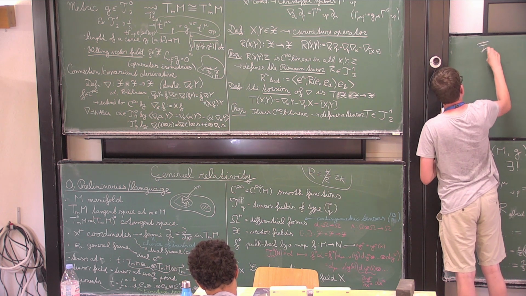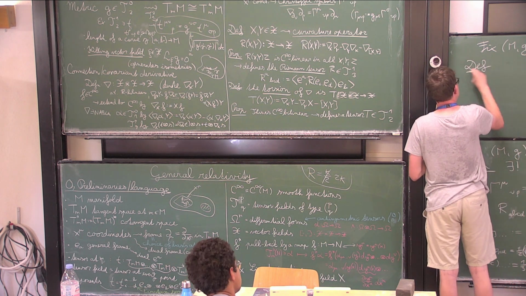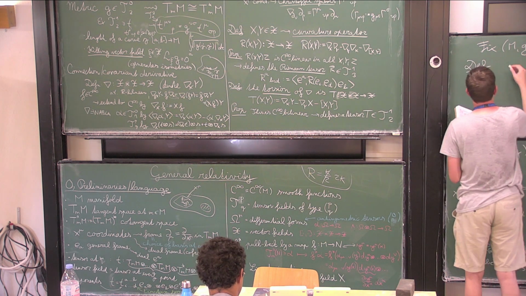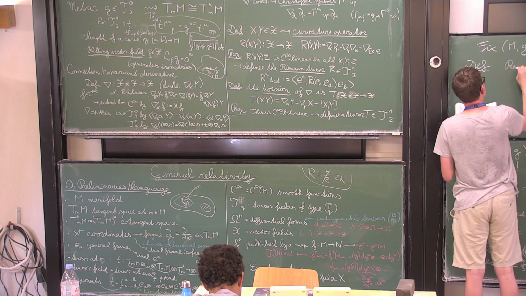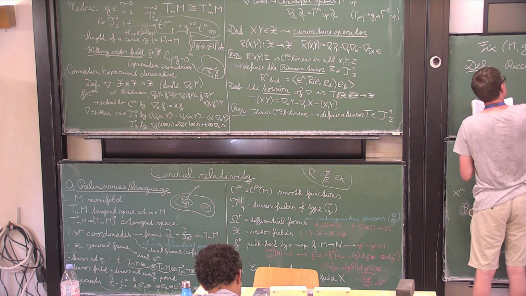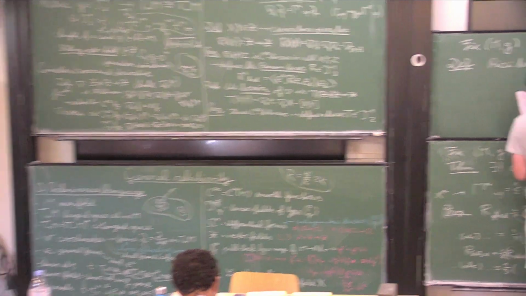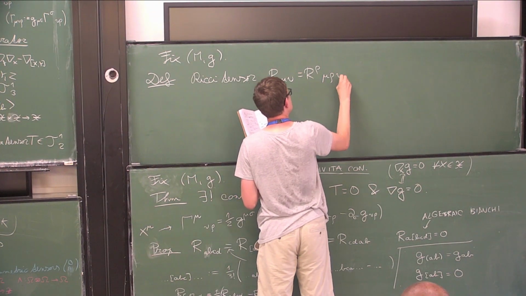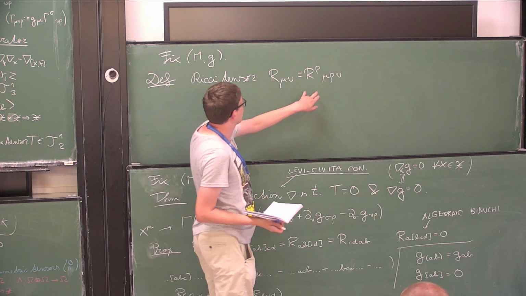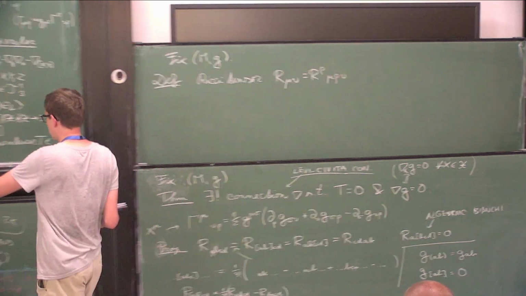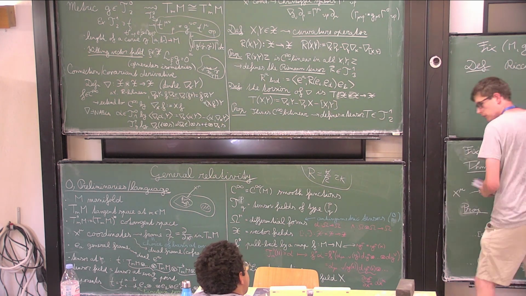Okay, so again, fix a Riemannian manifold. And now we define the remaining tensors. So we define the Ricci tensor to be just the contraction of the Riemann tensor. So note that if I talk about components, then it's kind of clear that the Riemann tensor is different from this one because one has 4 indices and one has only 2.